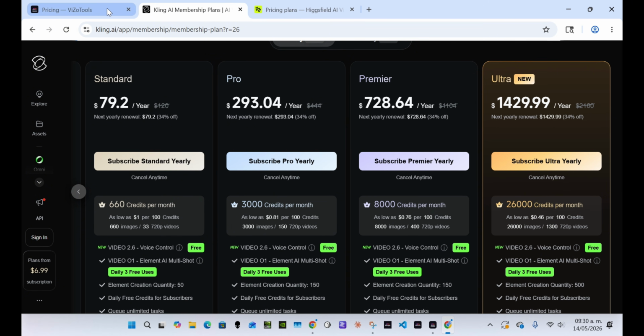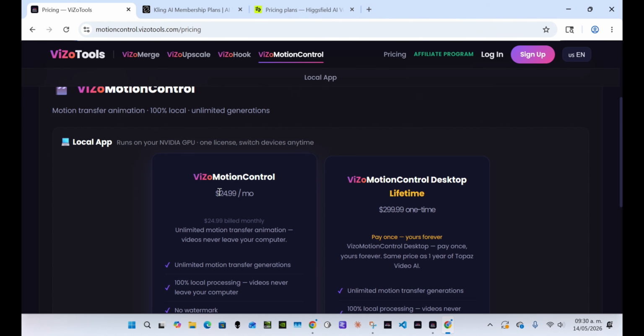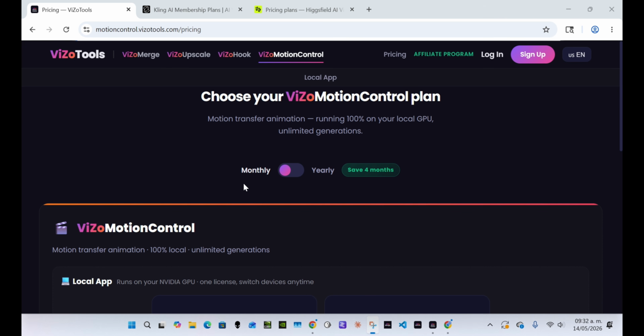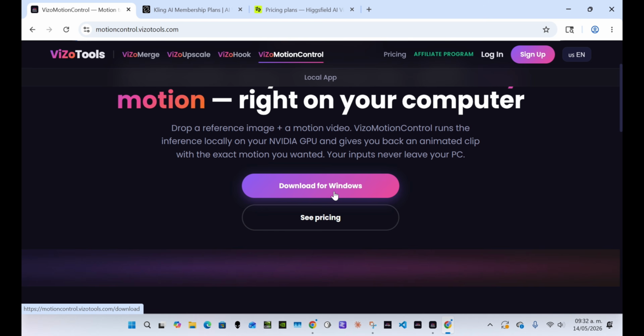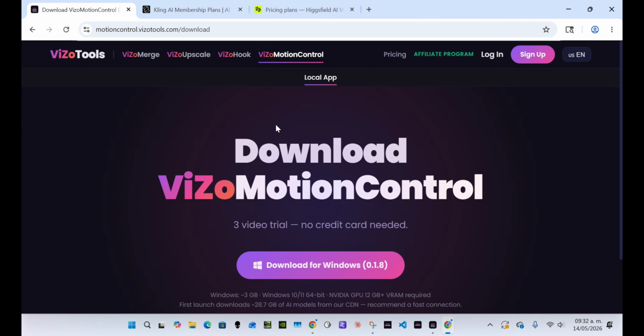Now, with ViZoMotion Control, for just $24.99 a month, we'll have unlimited generations with no limits whatsoever. In other words, if we create 25 videos, we will have already paid the lowest rate on Kling, which is $1 per video. And from then on, all the other videos would be free. We can pay $300 for the lifetime subscription, which will be much better, much cheaper, and we can pay it off quickly. Anyway, if you're interested in the app, remember you can download it directly without paying anything. Just download it, try it out, see the results, and if you like what you see, you can sign up for a month or get a lifetime subscription.